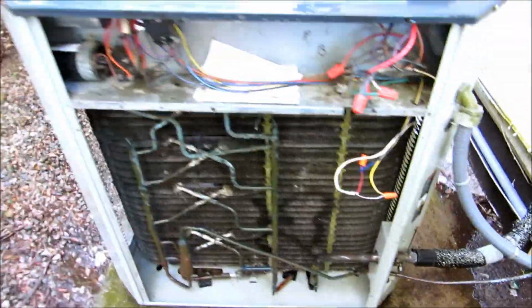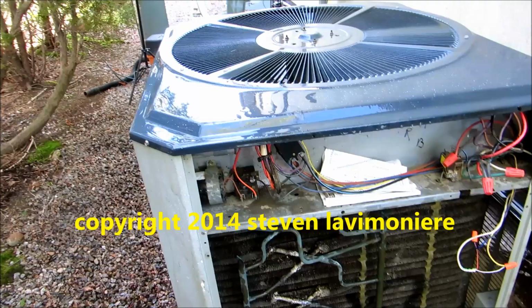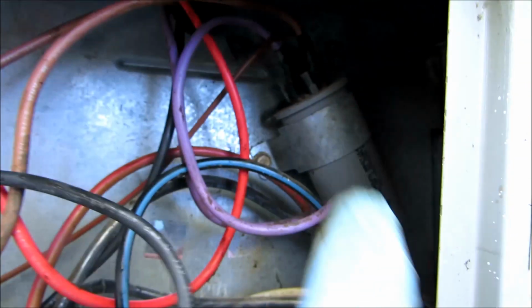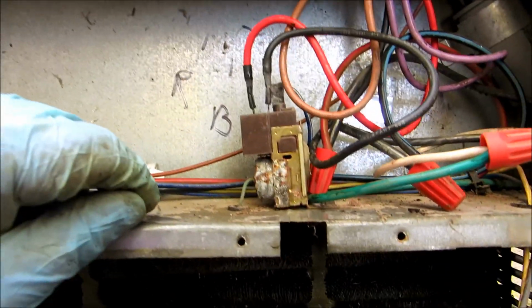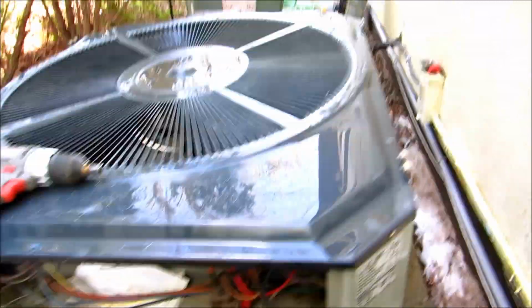Got it all back together. I just have to put the cabinet back and the base, the access port. Like I said, I'll be back on a warm day where I can run the unit and check the charge, capacitors and whatnot. All right, put all the electrical back for the fan. Make sure everything's where it needs to be. Get all the clips on, ready for the top to go on. I just put this back on the top and be done.